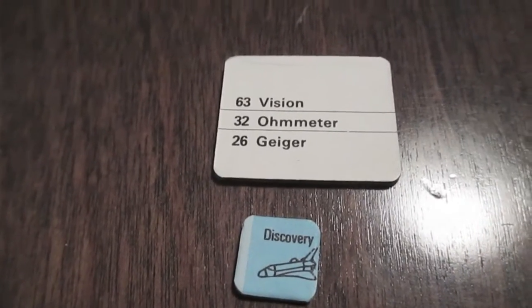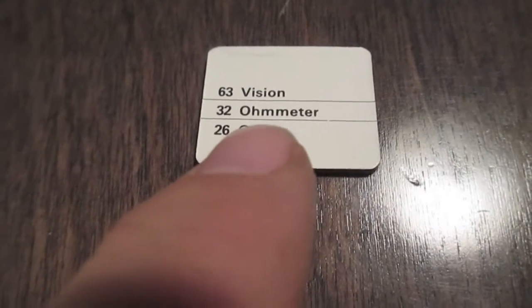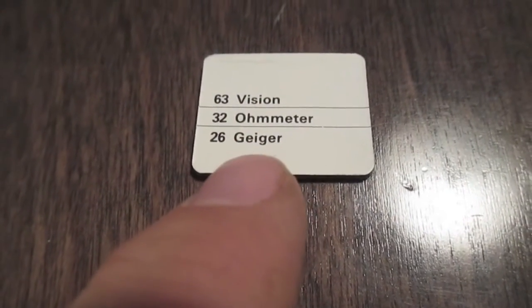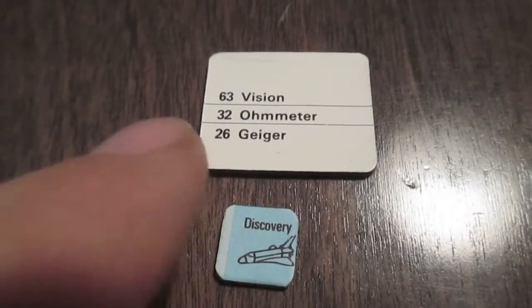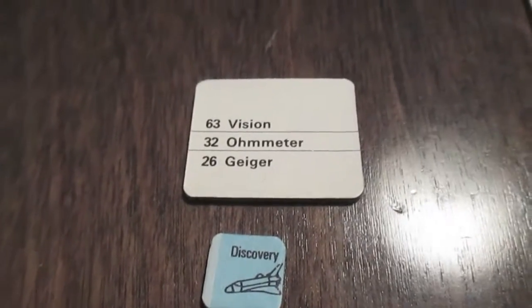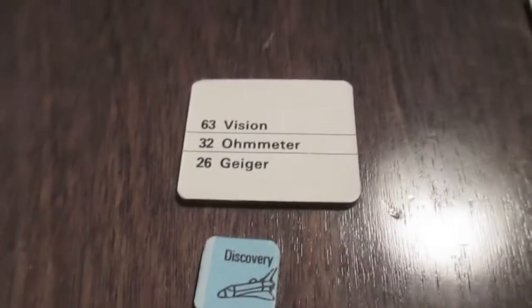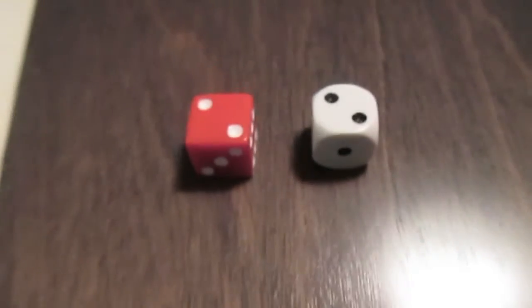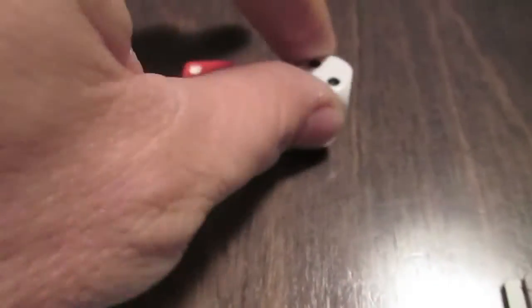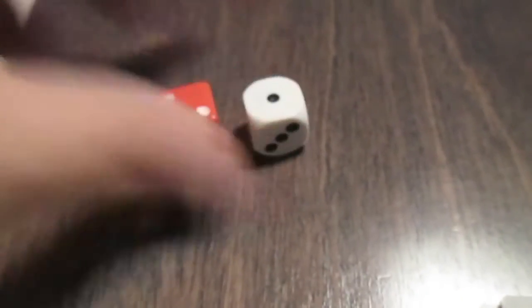Each item listed here, vision, ohm meter, and a Geiger, has a number beside it. In order to activate this tile, in other words, to turn it over to read a paragraph, you have to roll 2 dice. 1 is for the tens and 1 is for the singles. So 21 is what that would be. I was using red for the tens.